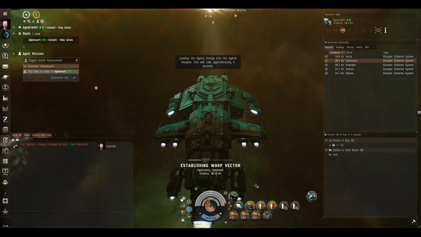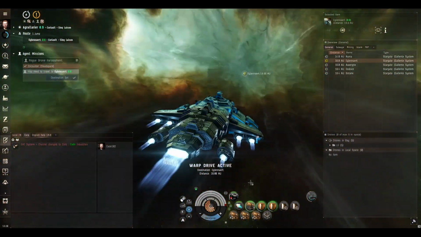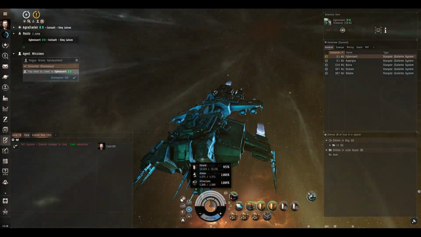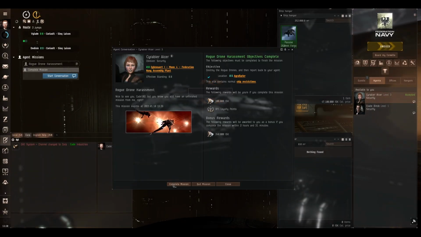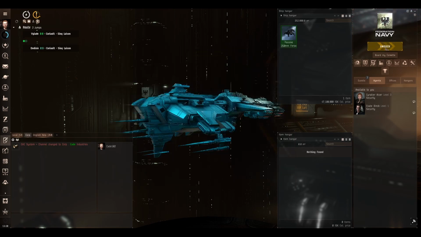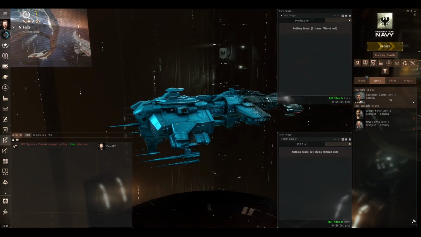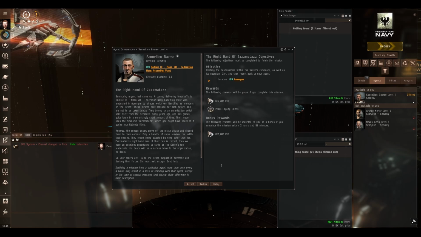I think we may try a level 4 mission next, because we've done 2 level 3 missions and they have not troubled the ship at all. We've barely got below like 90% shield in either of them. Okay, let's hand in this level 3 mission. There we go, done. Let's go and get a level 4, shall we? Okay, we've made it to a place that has a level 4 agent. Well, let's see what they have for us.